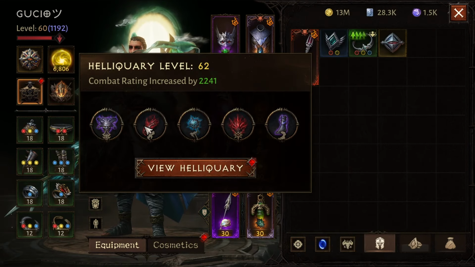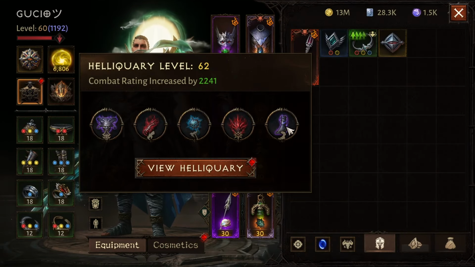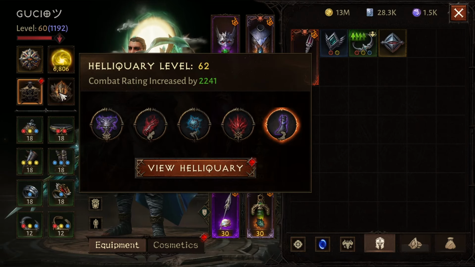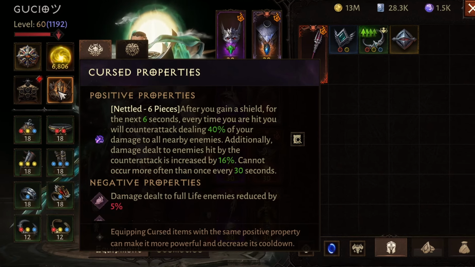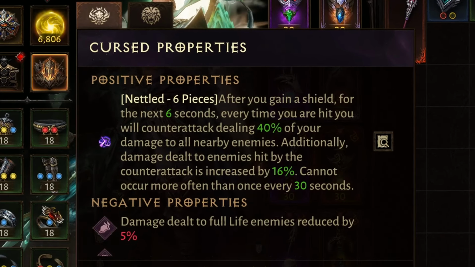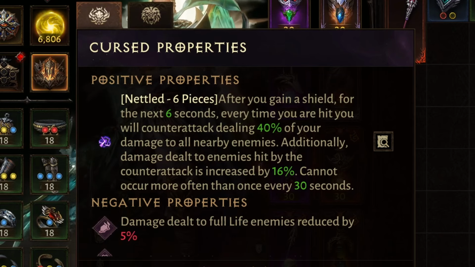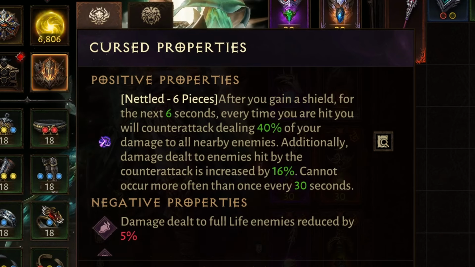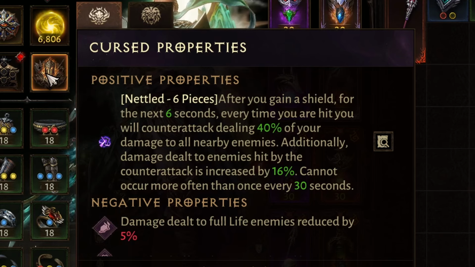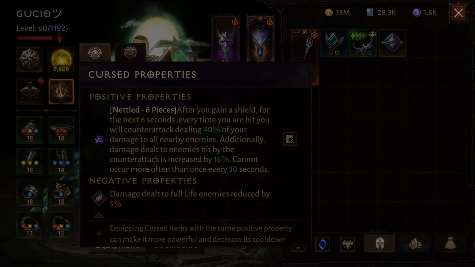My Reliquary I filled up with Fortitude and Willpower. Cursed Properties, 6 pieces of Nettled. After you gain a shield, for the next 6 seconds, every time you are hit, you will counter-attack, dealing 40% of your damage to all nearby enemies. Additionally, damage dealt to enemies hit by the counter-attack is increased by 16%. Cannot occur more often than once every 30 seconds.